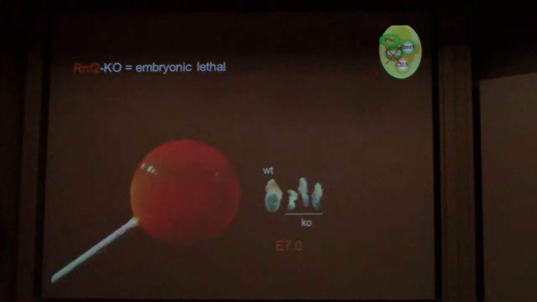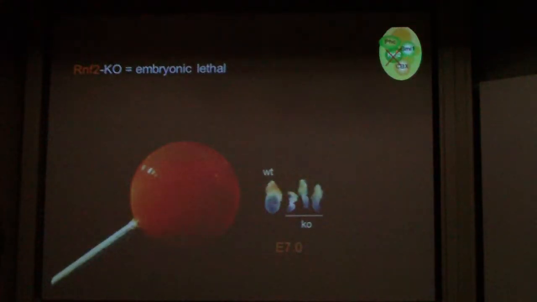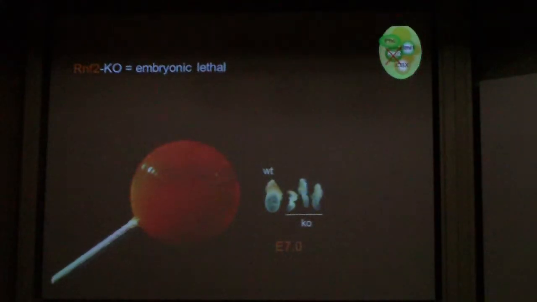When I was in Amsterdam at the Cancer Institute, I actually was convinced that we were onto something exciting. We had found a novel interactor of BMI called ring finger 2, or Ring1B. And I was going to show that if Ring1B was knocked out, and we crossed the mice with BMI transgenics, that these mice were not going to get leukemia. Well, it was even more spectacular than that. I didn't even get mice.